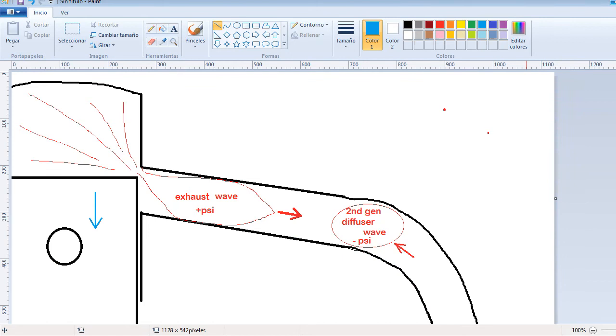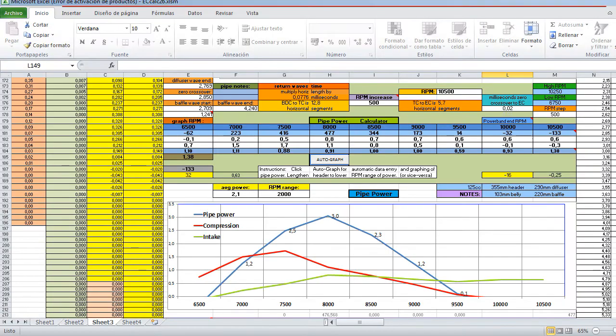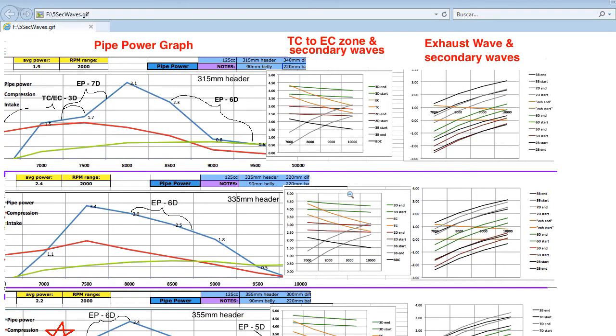So when you, let me show you, not that, where is it? There it is. On sheet 1 we've got these two charts right here, or two graphs. The first one shows in this zone in the orange. This line out here is the timing of transfer closing, and this is the timing of exhaust closing relative to the RPM. This is a 3,000 RPM range. And this is the peak. This is the end of pipe power band RPM.